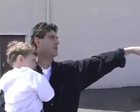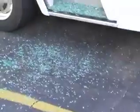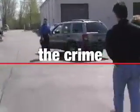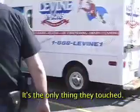I could immediately see broken glass. That's when I just kind of took off to investigate. Oh, here's the police. What's going on? They only got truck 7? The only one they touched.